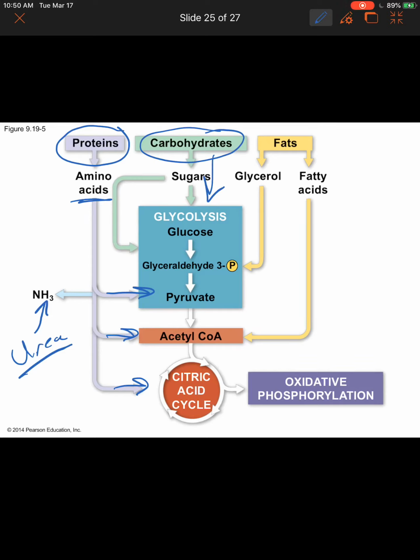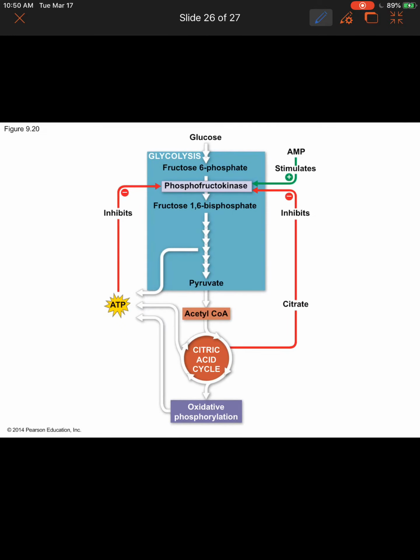Typically, enzymes more toward the beginning of pathways are the ones acting like these control switches, right? So let's take a look. This figure shows the way in which cell respiration is regulated. Again, we start off with the glucose molecule here. It's being broken down through glycolysis, which you see here. Again, we have the prep reaction right there, the citric acid cycle, and then oxidative phosphorylation like we've talked about.